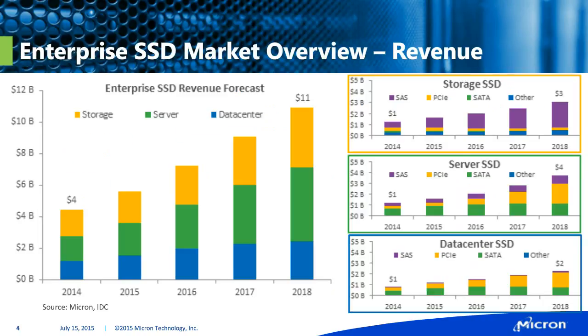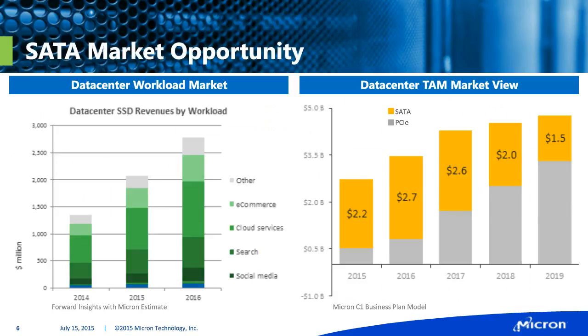The next question you might ask is, what's driving this growth? As the chart on the left highlights, the growth is being driven by the explosion of data from social media, search, cloud services, and e-commerce, to name a few. Our latest data center class SSD, the M510DC, that I'm going to introduce to you later in the presentation, provides a perfect example as to how we're designing our products to specifically address workloads and solve customer problems.